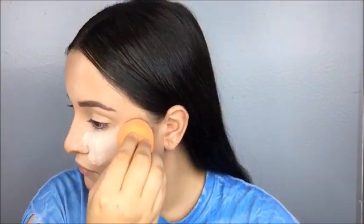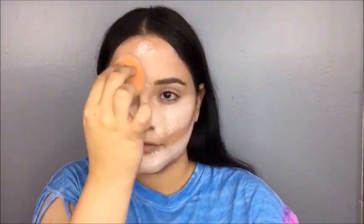So whatever is here is what I'm going to use. I'm going to use my damp Beauty Blender, use the bottom, just pick up all that powder — it's going to look like this. You can also go over lightly over the contour area. Wait about two to three minutes so everything can set in, and then with a big powder brush we'll take it off.